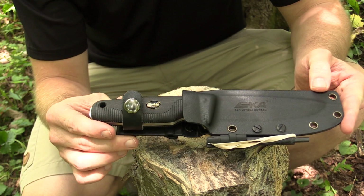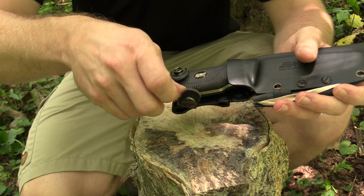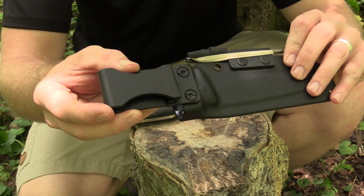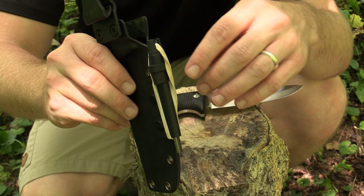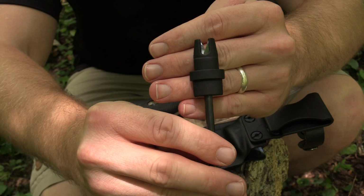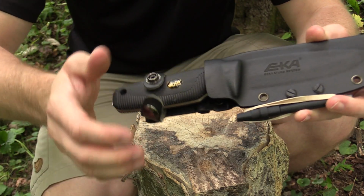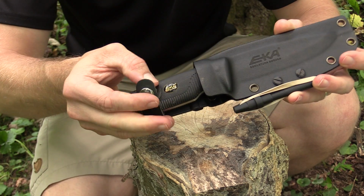So folks, right here is the Nordic W12 Knife with the black G10 handles. As you can see, this knife does come with a Kydex sheath with a removable belt loop. Here on the side, this is a two-component fire steel. One aspect is the fire steel, and the second aspect is a knife sharpener. The Kydex sheath is nicely molded. The blade locks into place very securely. That is good. You have a clasp up here, just in case you want to use that.